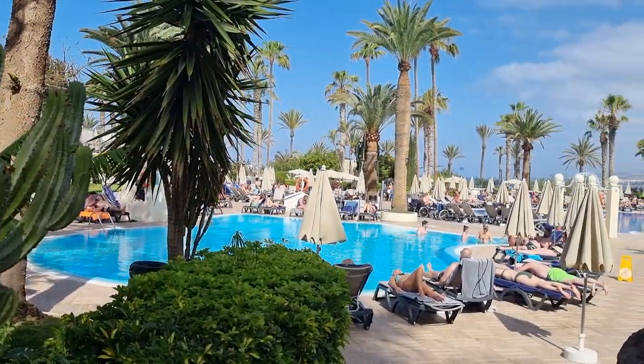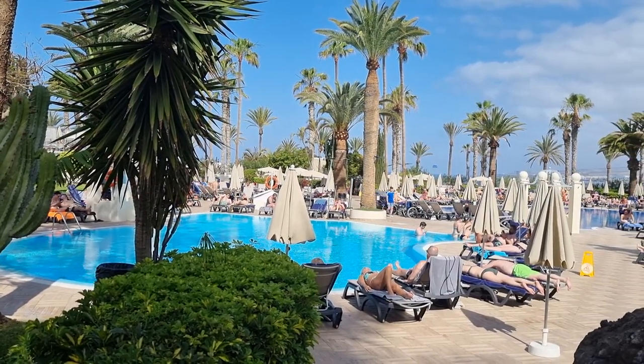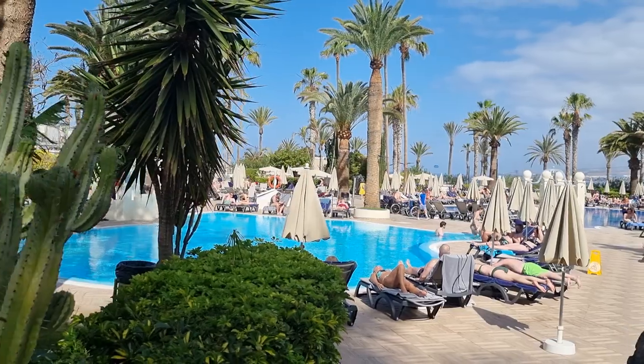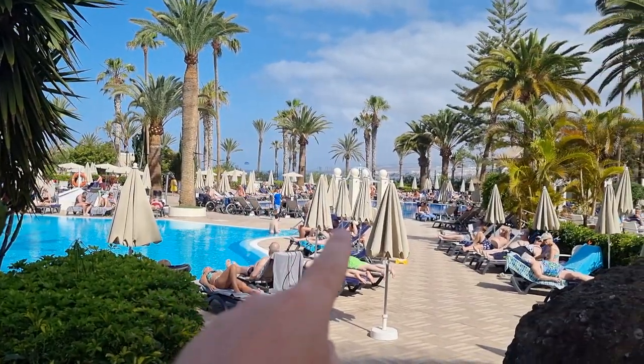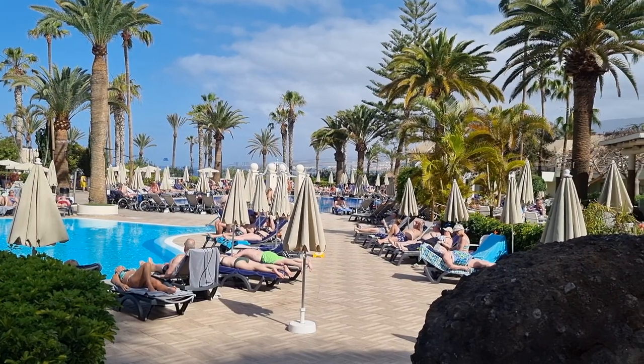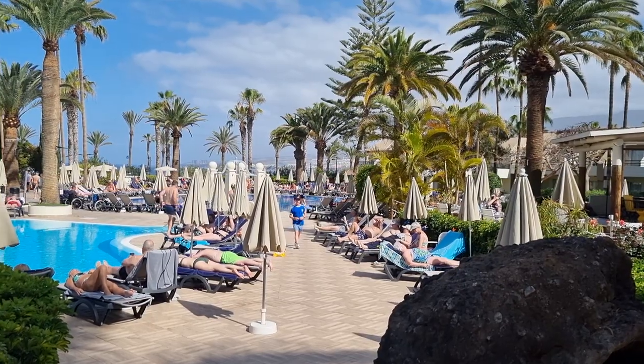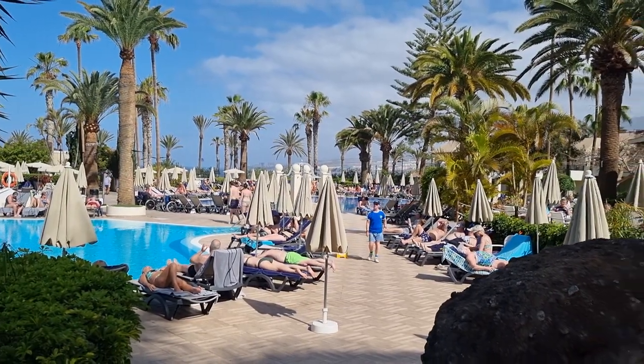The pool must be heated — there are people in it just now, and it's quite hot today at 25 degrees. This is being filmed around about midday on the 31st of March. You can see they've got a further pool up the back there as well. I can't go right in because people are sunbathing. There's a lot of people around the pool today because the weather's great. It looks like a really nice hotel to chill out.